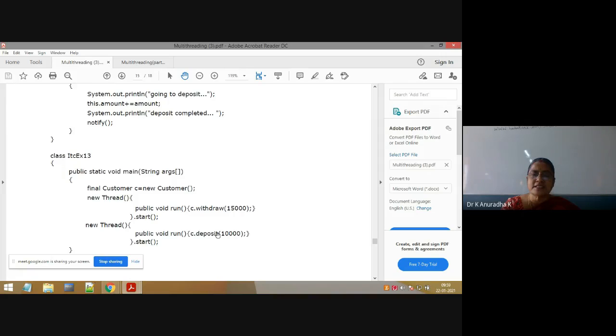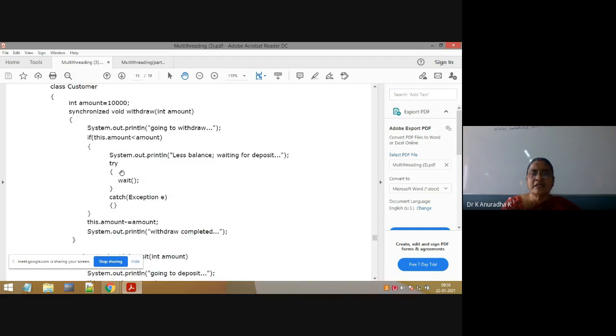That's why here inside the first thread I have written the wait method. The first thread will execute the withdraw method, only some part of it, that is going to withdraw, less balance waiting for deposit. After that, on the first thread we are invoking the wait method, which means the first thread will go to the waiting state and it releases the lock of that object.